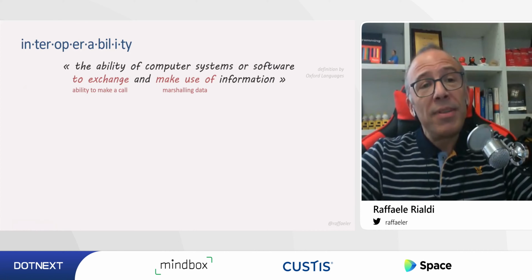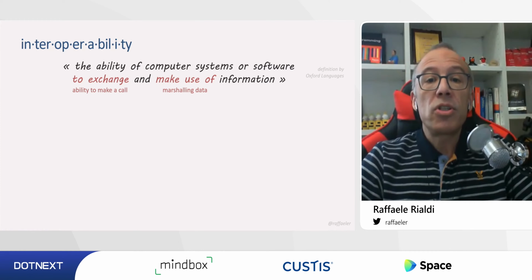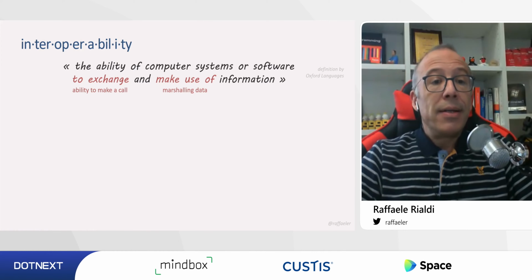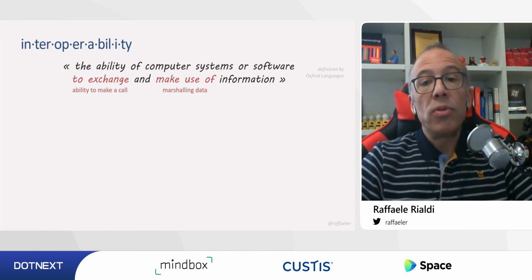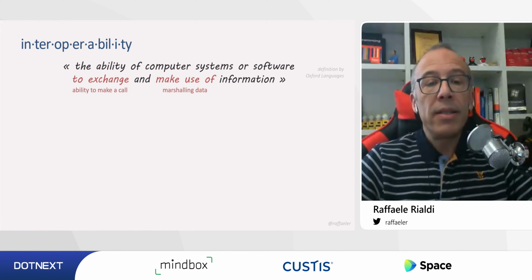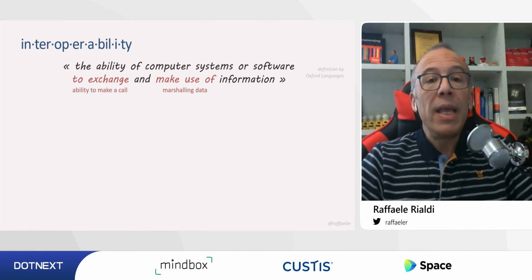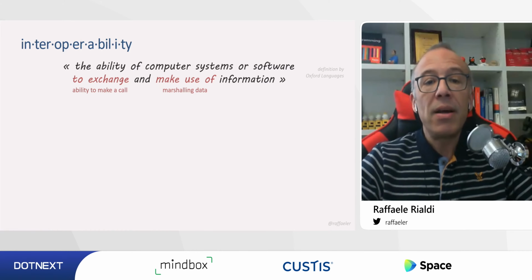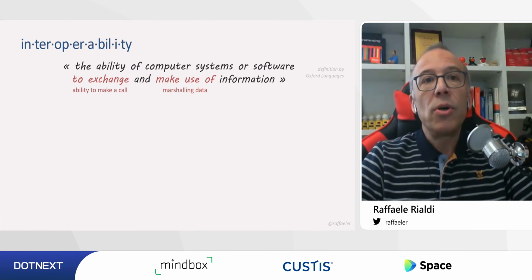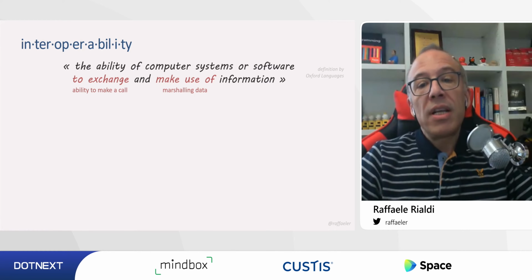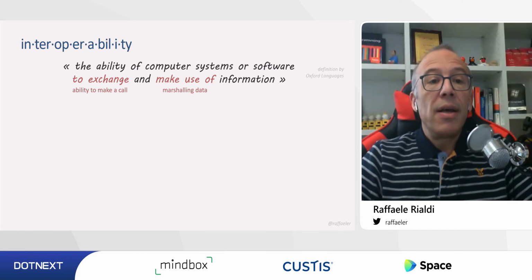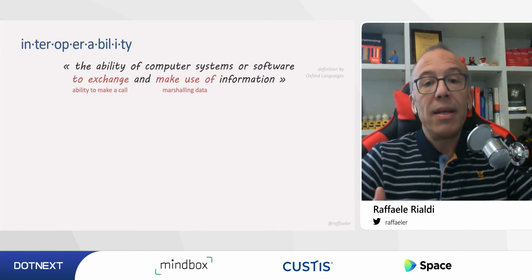What's interoperability? Interoperability, according to the dictionaries, is the ability of computer systems or software to exchange and make use of information. What is that in IT? When we want to exchange something between two languages or two different frameworks, it is the ability to make a call. And as soon as we know the entry point that we want to call to exchange the information, we want to make use of that data. And I can send some data to the other side, and I want to receive other data from that side. And this means basically marshalling, so exchanging data. And this marshalling in the context of today is something that happens in process, of course. We want to be as fast as possible in exchanging data with an in-process component that is on our own.